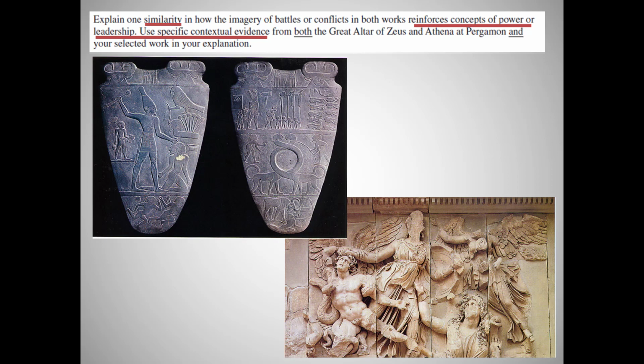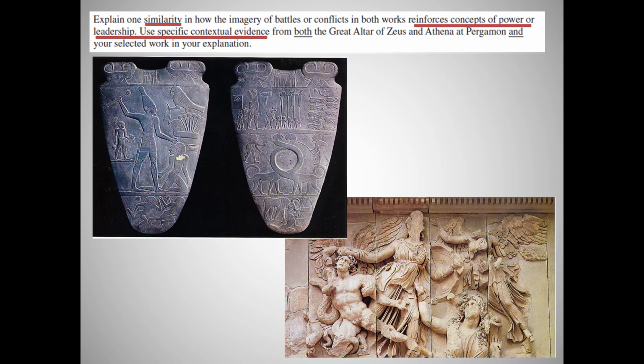So I talked about this in an earlier lecture. How do rulers throughout history use art to reinforce their right to rule, what we'll call legitimacy when we get to AP government? Well, they establish their legitimacy by winning wars. They establish their power and authority and legitimacy by showing that they have the gods on their side, and often they show that they bring home the loot.